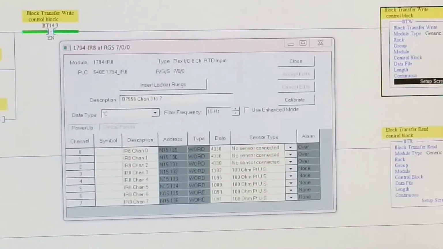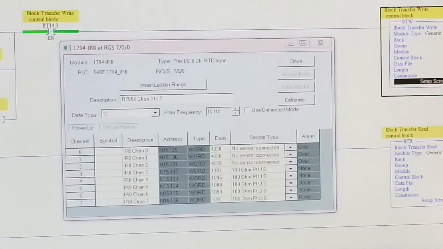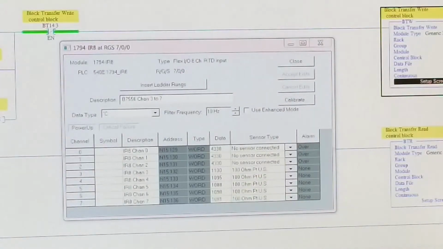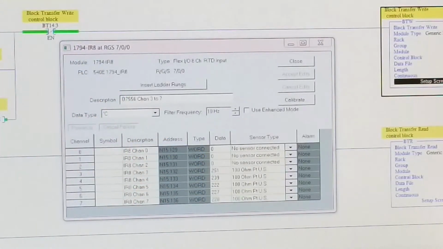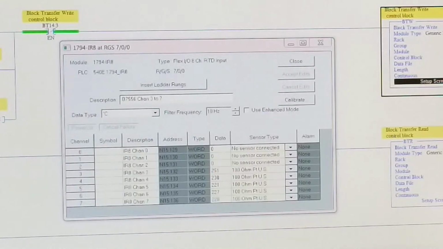What you have to do if your ASB goes down and comes back up, or you lose your 24 volts and it comes back up, what I've done is I wired in off my simulation card a one shot to toggle the write, which puts in all of your configuration into the module. So if I hit that, it gives a one shot, gives a write, you can see how the numbers there changed into the current values. So there we go. That's all there is to testing an IR8.